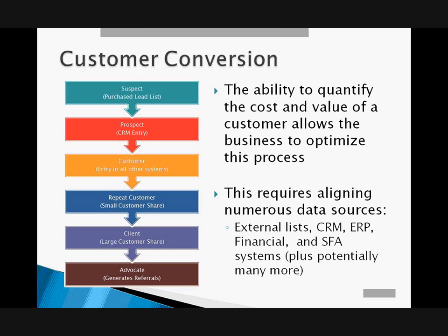And then we get to the whole referral system. Where is that information being tracked? There may or may not be anything tracking it today. And depending on whether incentives are given, some organizations give a $50 bonus off the next bill if a customer refers another customer, which means you have to track that.